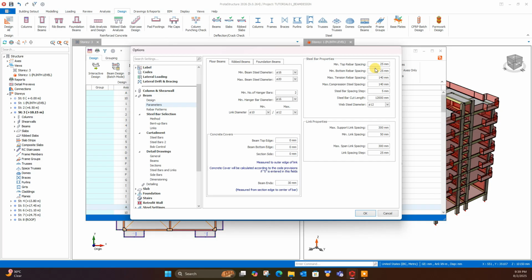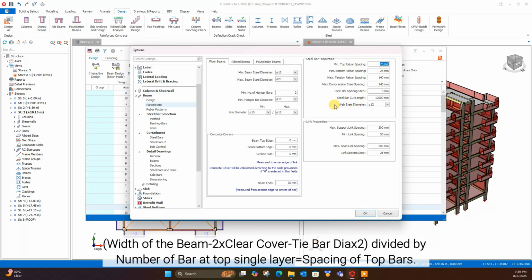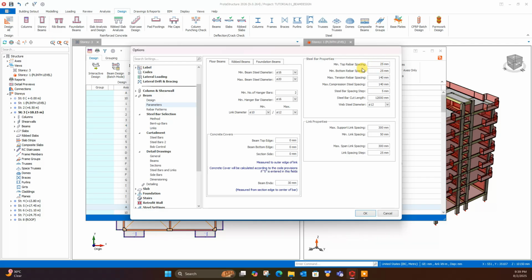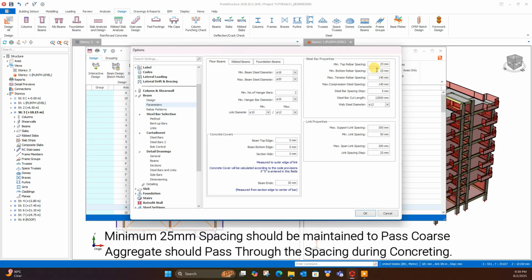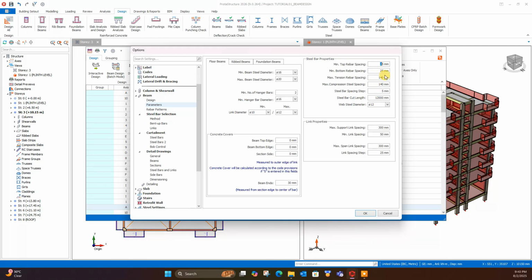Steel bar properties: top rebar spacing, that means in the beam section, in the top layer, if we provide 3, 4, 5, 6 bars, then according to the width of the beam, it will calculate the spacing and show if it is less than this one. This spacing should be provided because the aggregate should pass through the rebar spacing.